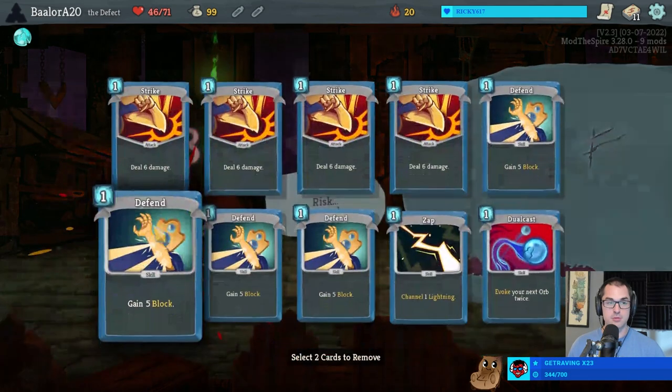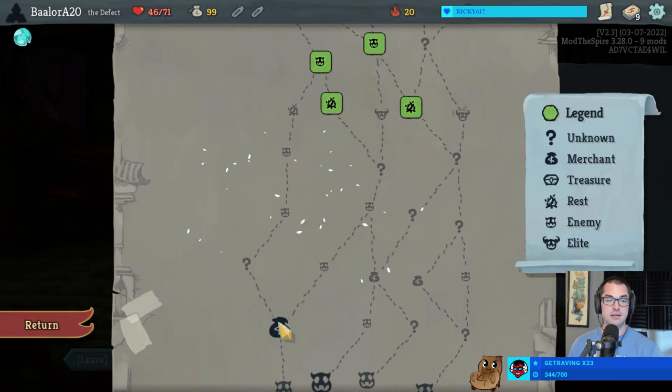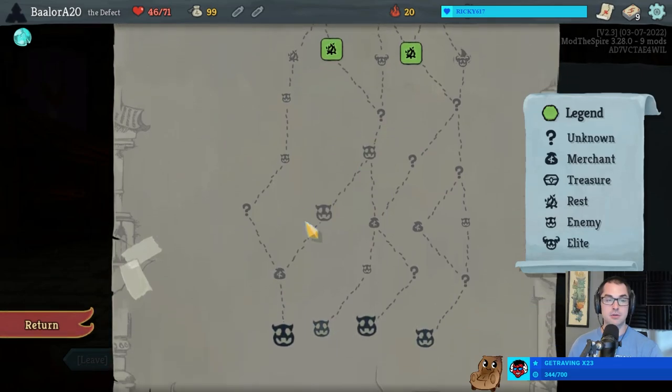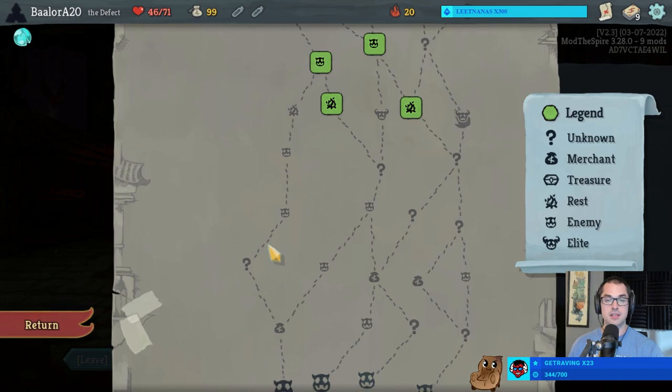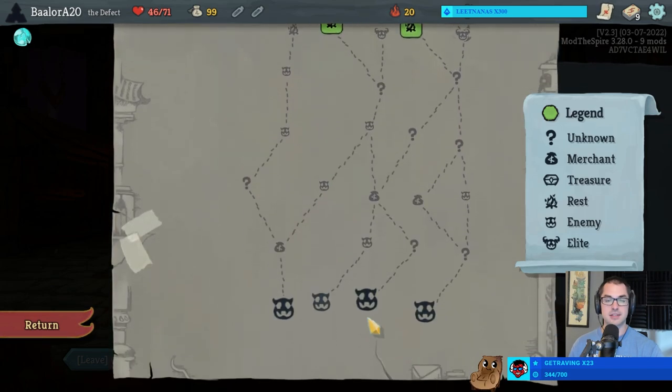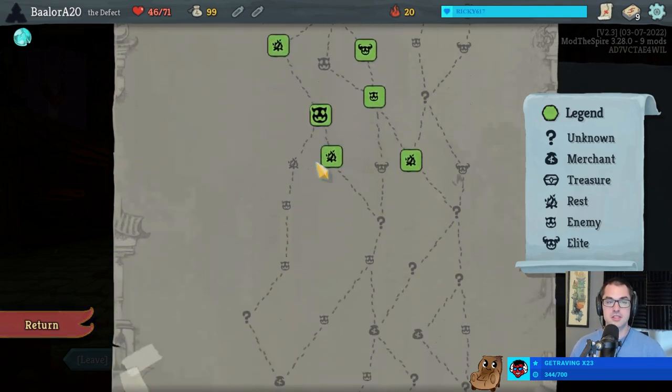I am going to remove 2 Strikes. I think I really want to show off. We'll even go to a shop, because we really have no choice unless I want to go this way specifically, which seems kind of crazy, right? That's 3 events, 3 combats into an elite. Worse things have been done.